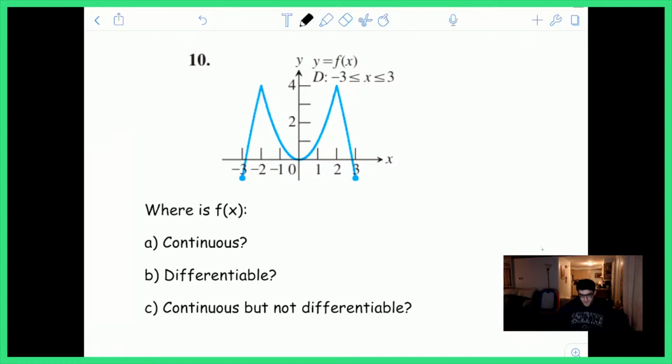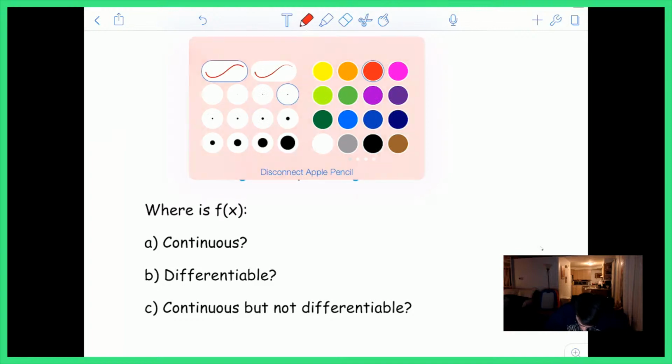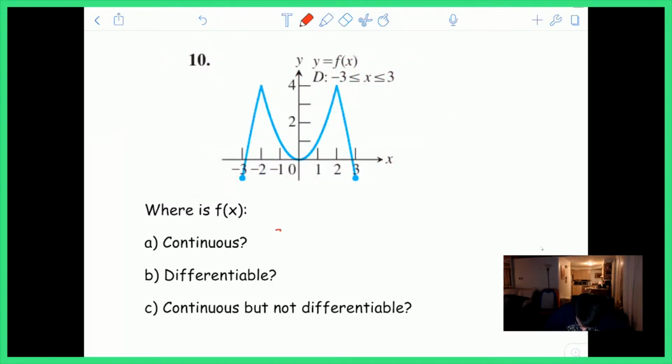Is there any instance where this is not continuous? No, this is always continuous. Remember, what constitutes a discontinuity is a jump, a vertical asymptote, a hole, or what don't I have? Oscillating discontinuity, right? And none of that's true here. Continuity is if you had a pencil and you tried to trace your function, you could sketch the whole function without ever lifting your pencil. So that's the definition of continuity. So this thing is continuous for all values of x on its domain, from negative 3 to 3. It's continuous forever. Cool.